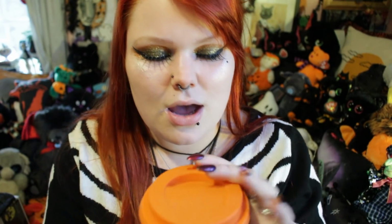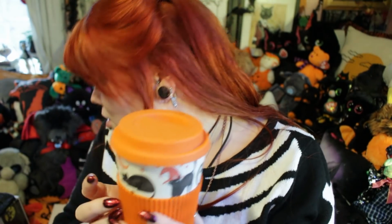I think I'll probably just take off my spiderweb eyelashes and go get in a bath in a minute. I still have a bit of hot chocolate left in here. This is the Maltesers hot chocolate, which Simply Gothic got for my birthday, and it is so yummy. So I'll probably just go finish this off in the bath with a bath bomb, although I'm not sure which one I'm going to start with.